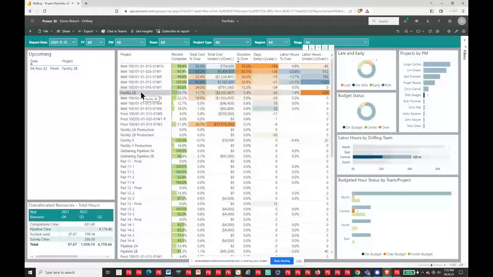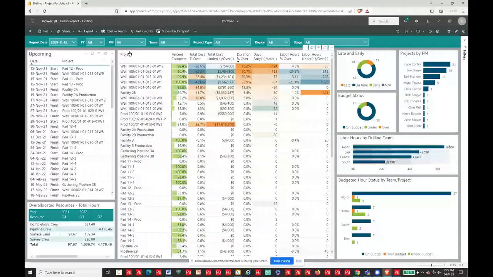Now, we can also sort in this middle panel on any column that you need. So for example, if I was looking to see it sorted by percent complete for these projects in that portfolio, I can click on the column header.